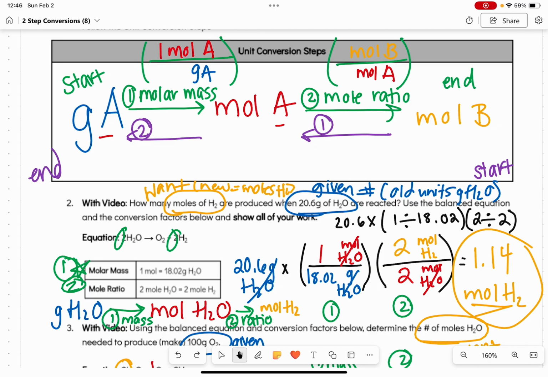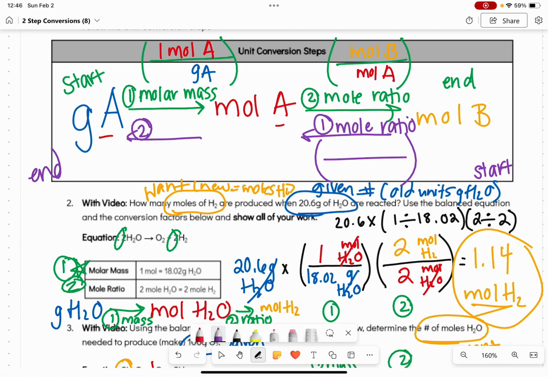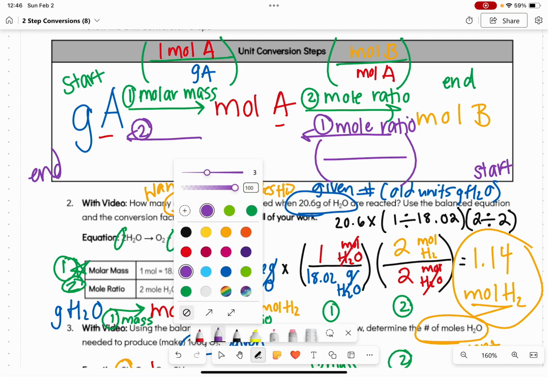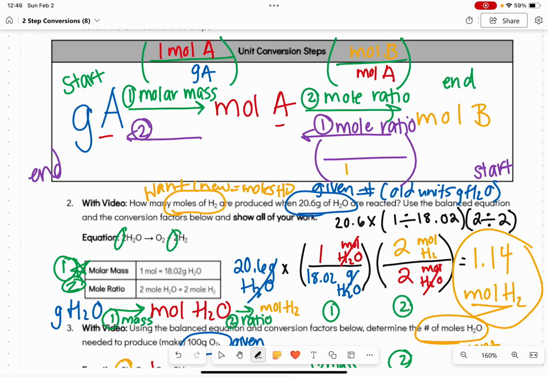So when you are given moles to start with, in order to change it to grams of a different substance, you have to get it into moles of it first. So we're first going to use our mole ratio to go from moles of B to moles of A. So in your parentheses, because you're starting with moles of B, that should be on the bottom this time so that it cancels out. And I want moles of A, so that's going to go on the top.